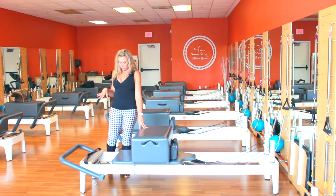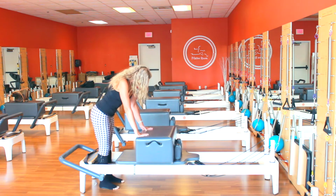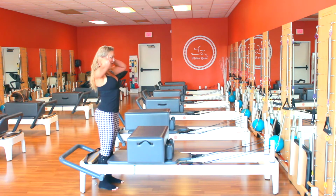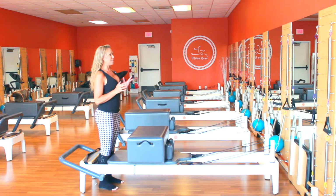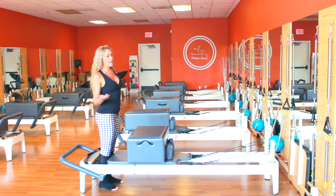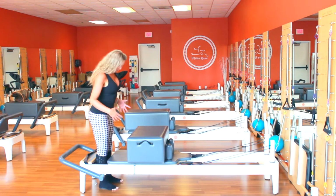So what we're going to do, we're going to push the carriage like this. We have a yellow spring and we're going to go inside of the machine right here. And then from here, I like to cue. I'm just going to be cueing you like I would do in a class, okay? And I'm going to do fewer reps than what I would usually do. Usually in my class I would do 8 to 10, but I'm only going to be doing like 4 or 5 here, okay?